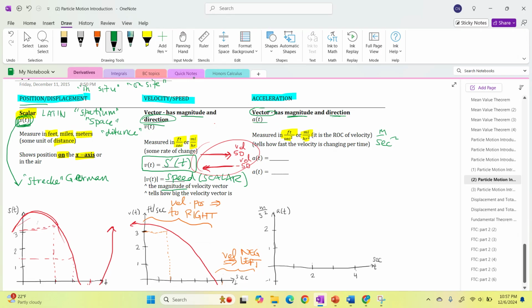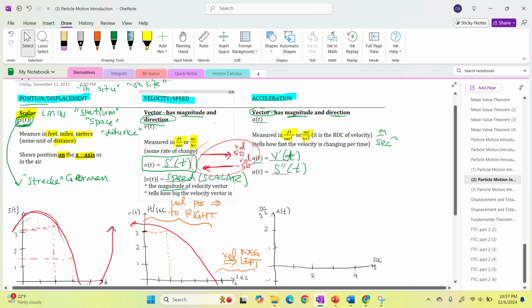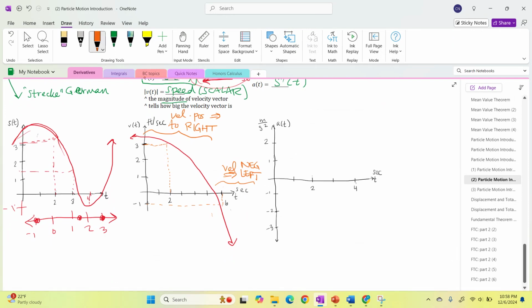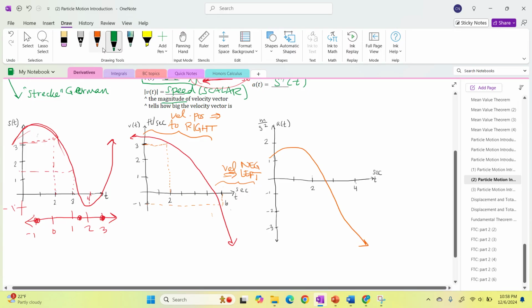So we'll practice interpreting a couple of those on the graph. A of t, if you want acceleration but you have velocity, just do the derivative of velocity. If you want acceleration but you have the position, just do the second derivative of position, and that will give you acceleration. All right, let's take a look at a graph here and make sure you're all set reading this one. I'm going to do something like this. All right, how do I read this?